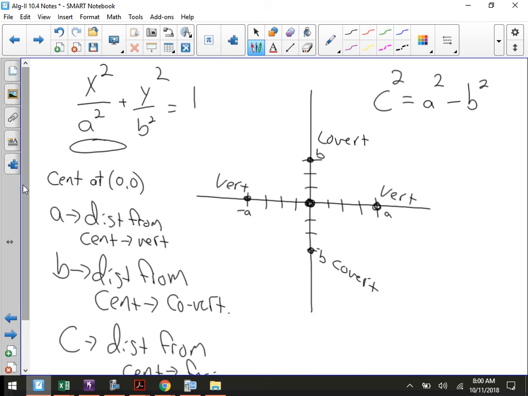Once we throw some numbers in it, it gets really easy, because if you do this correctly, your value of c will be somewhere inside your ordered pairs. That focus would be inside the oval, inside the ellipse itself. And that's how all of our parts are going to wind up. It looks kind of like a lemon head as you get into it. It looks exactly the same when the y squared has the a squared underneath it. When it's stretched vertically, all of these values are exactly the same. If you just turn your head sideways, that's what it would look like.